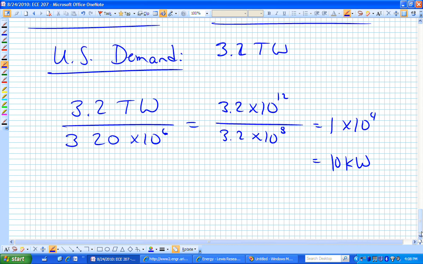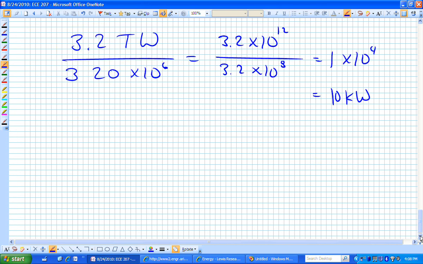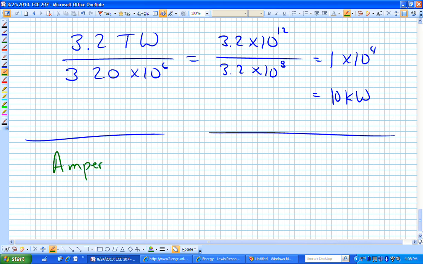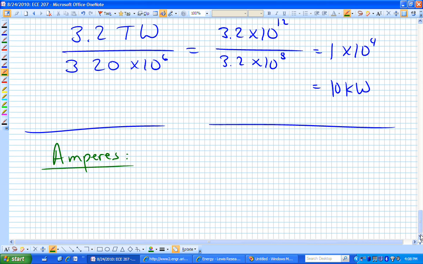That's power. What else can we talk about on sort of the big picture? You've probably heard more than just the phrase watts. How about amperes? There's two quantities that make up watts, and that's current and voltage. Current is measured in amps or amperes. Volts are given the unit voltage, typically. Now, in terms of scales, how do I want to do this?